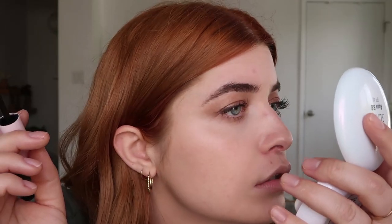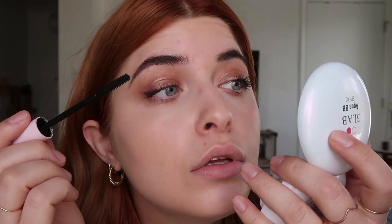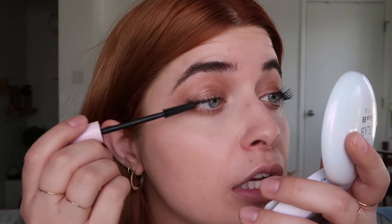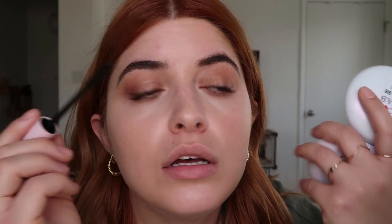I'm really loving this foundation. It looks really good — does it look good on camera? I hope so. The foundation I've been wearing for the past six months is Charlotte Tilbury Light Wonder. I really like that one too, but it just looks really natural — it's not something where people ask 'what are you wearing?' But with this one, I can't stop looking at my skin right now.